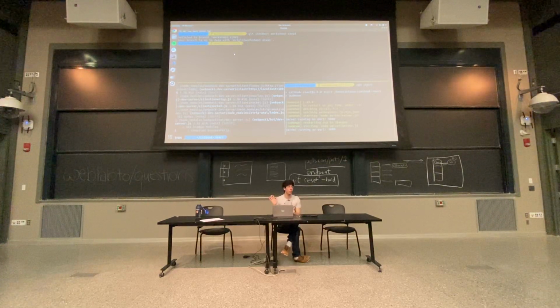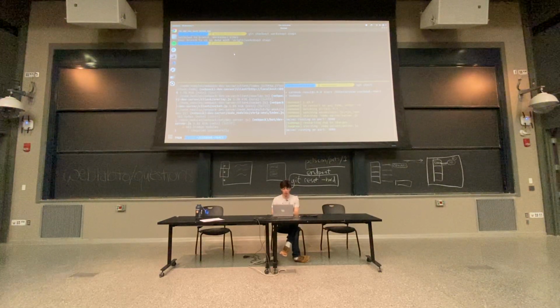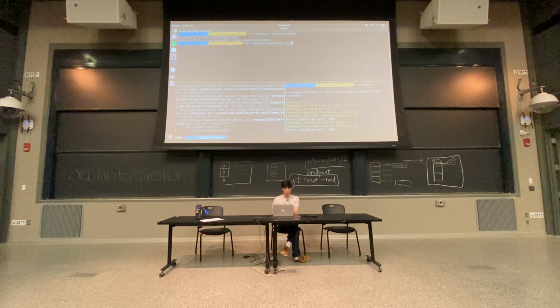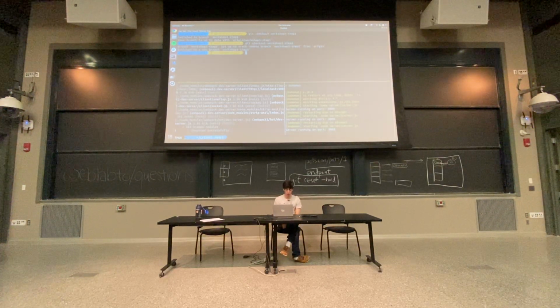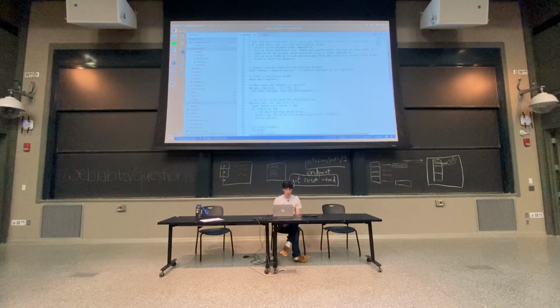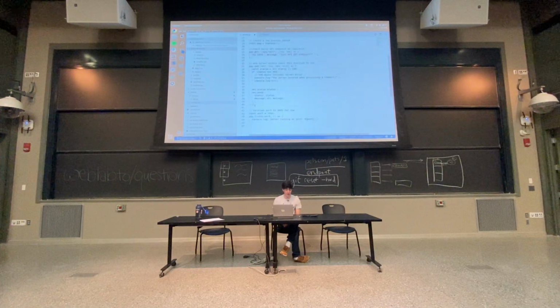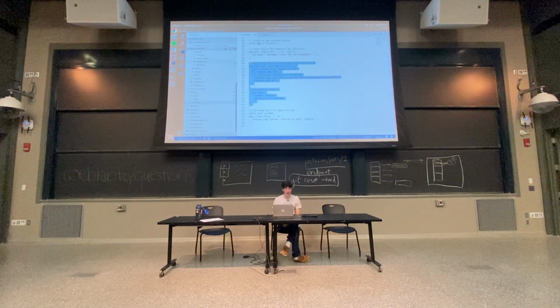If you're just following along and not typing anything, you can just git checkout step 2. So let's look at our code right now. This step 2 has just added these 15 lines.